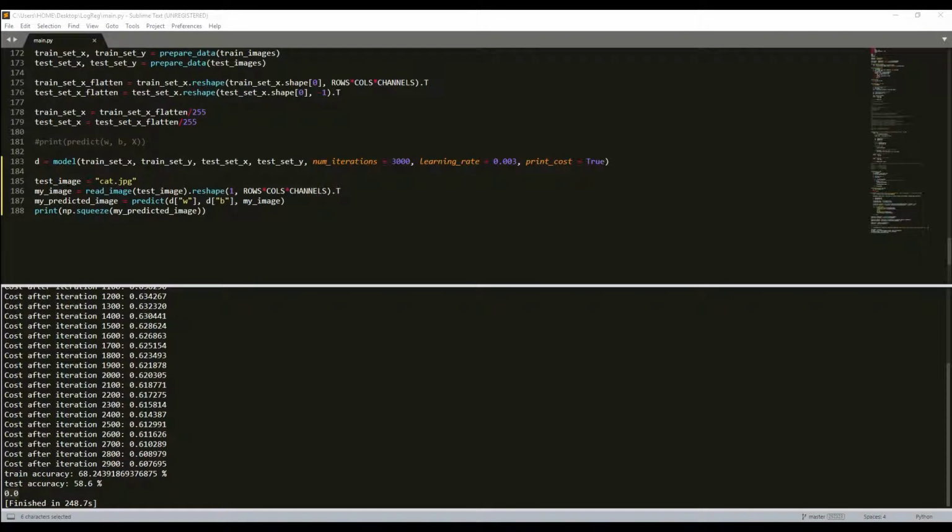So congratulations on building our first image classification model. This is the final model which you can train yourself and test on different datasets. It shouldn't be used only on cats. You can use it on humans, on cars, or whatever you want. It doesn't matter. At least this is one neural network. Well, it's not a network, it's just a perceptron, so sigmoid logistic regression.